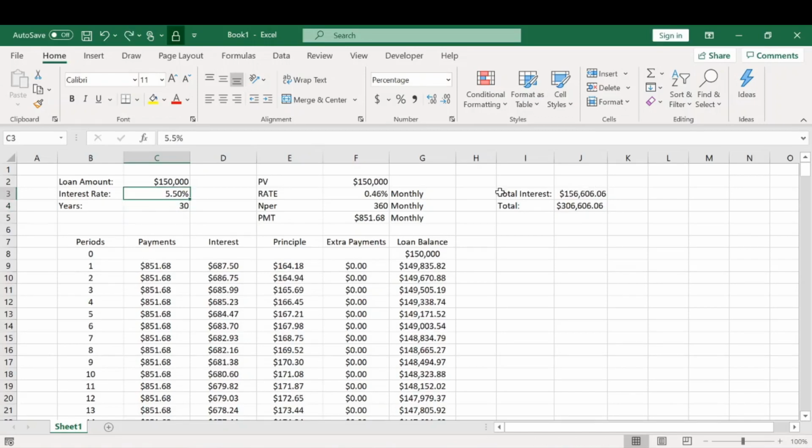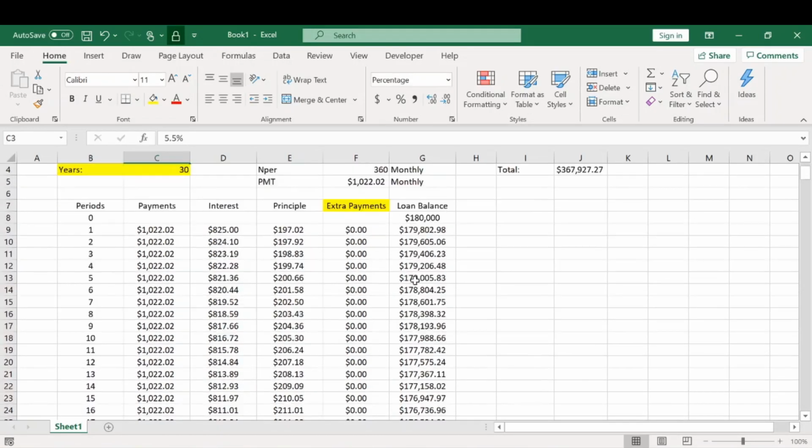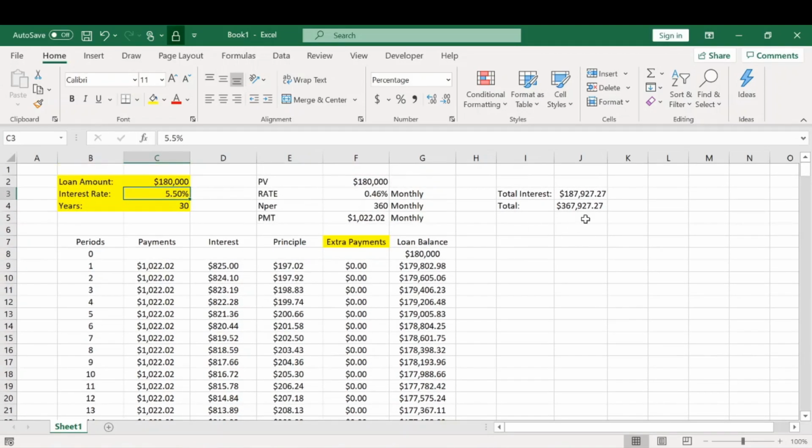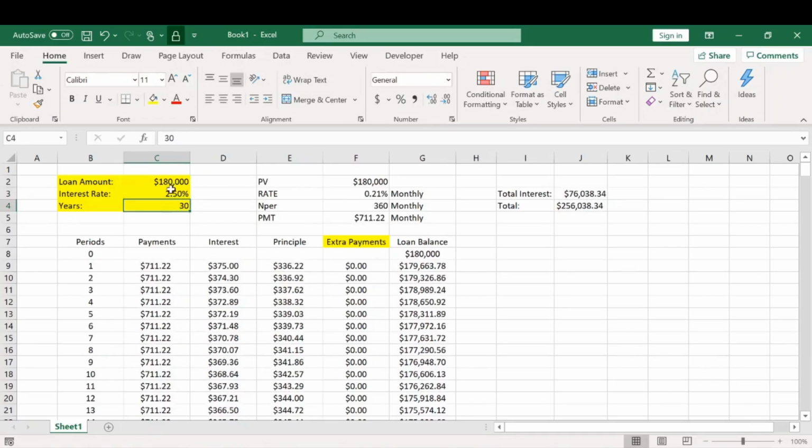All right. So going over this quickly, this and right here, we'll highlight that yellow. Those are inputs that you can change. All right. So let's say instead of $150,000 loan, I wanted $180,000 loan. You know, it would recalculate the payments for you and recalculate everything for your loan balance, your interest and your principal, and the total amounts right here. Let's say you want to decrease the interest rate. Obviously, that'll take effect. Those are simple calculations that you can adjust depending on what you're looking for.